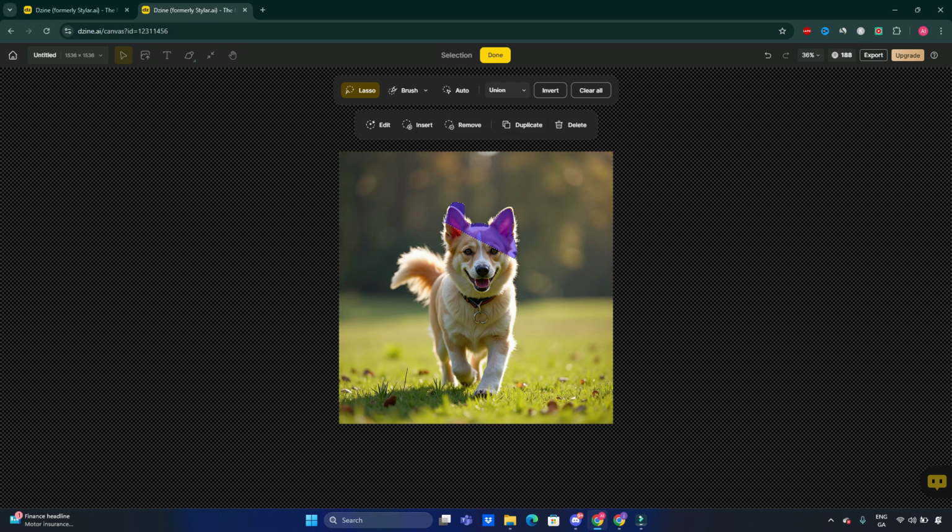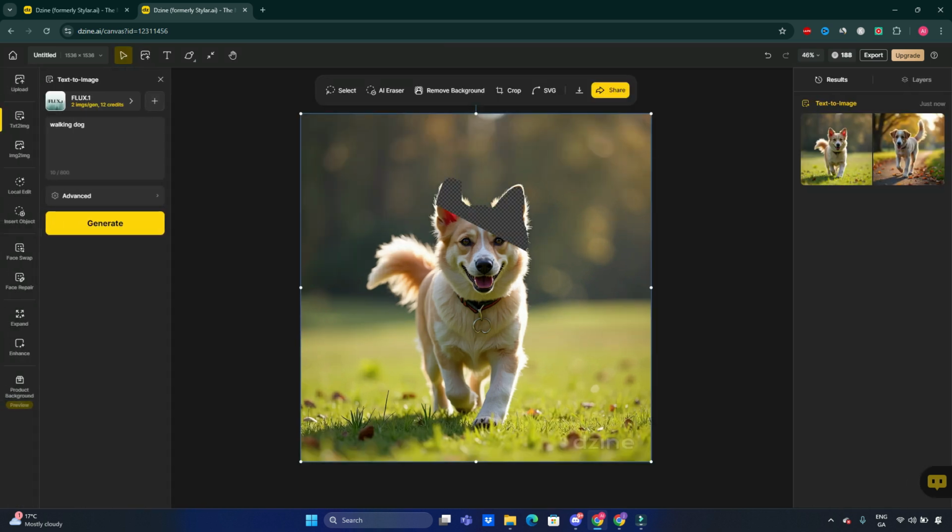So for example, I choose this part and this part, and if I click remove, this part will be removed, but I don't want to do that. So let's click delete on it. Okay, oh, here you go. No, sorry, I did the delete, and what delete means is that the whole part was deleted. But that's all you can do here. You can test it, and if you like it, you can do it a different way.